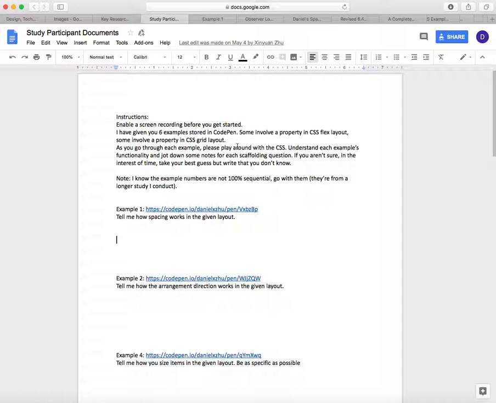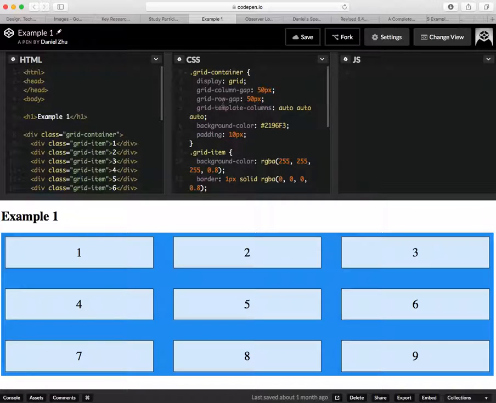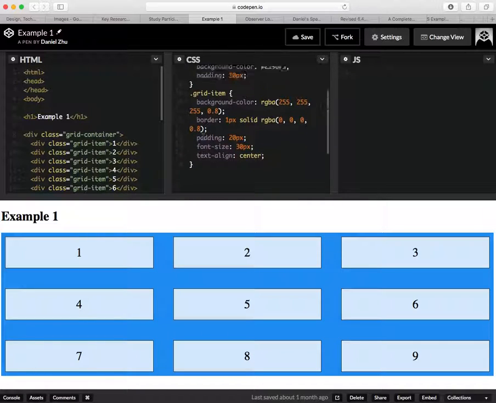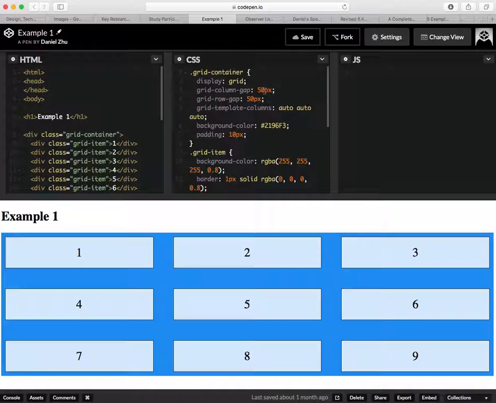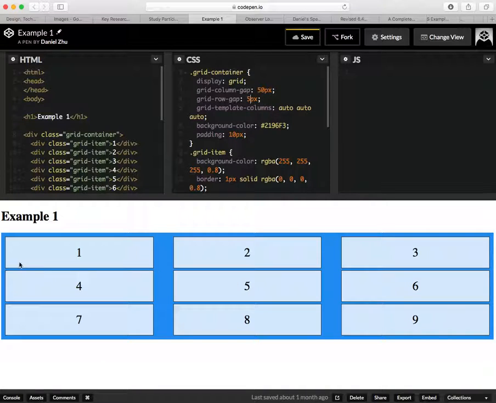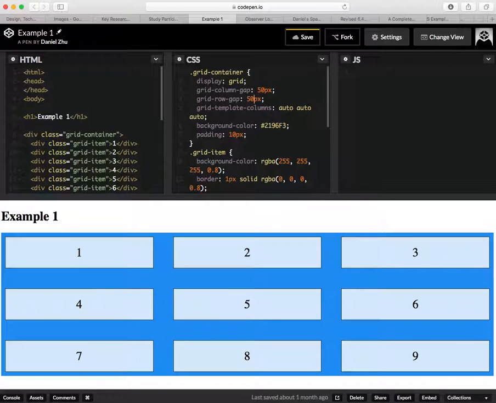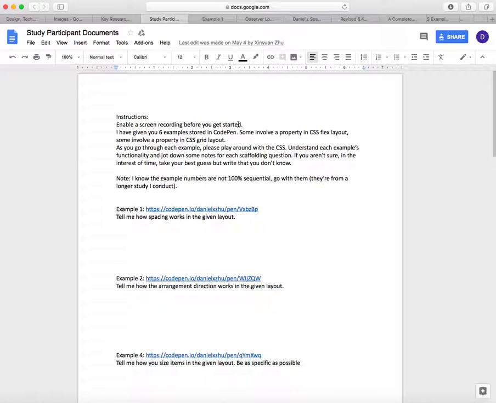So here, let me modify it, prove that properties were very concrete. So for example, the one property I wanted them to explore here was the grid row gap property, which changes the gap between the rows in this particular grid. And the recompile cycle of CodePen and auto-compiling made it very fast to get feedback from the code, so it made it very easy to sense make.